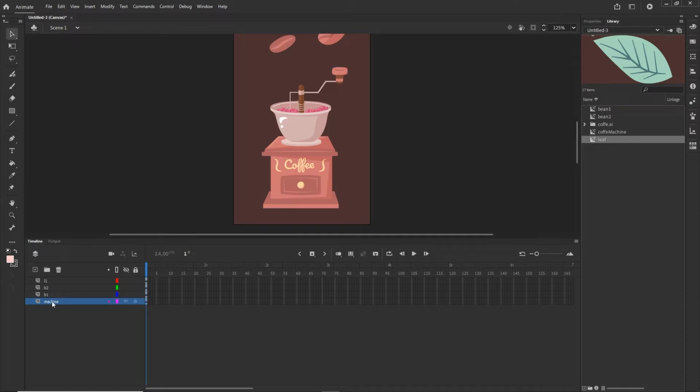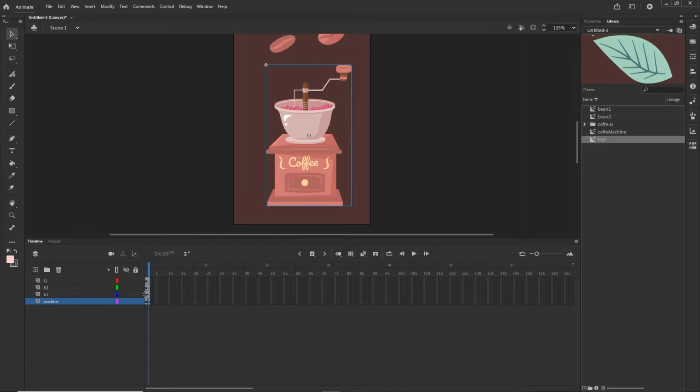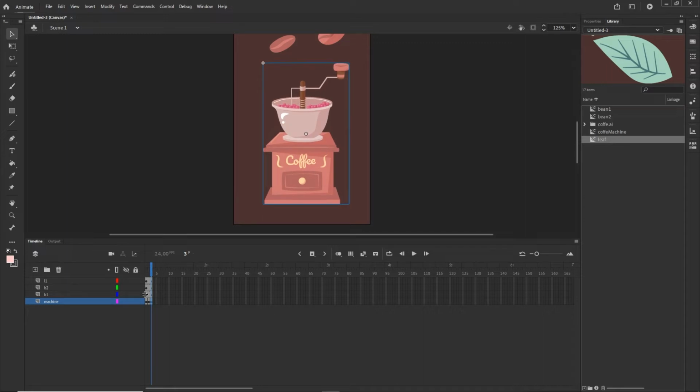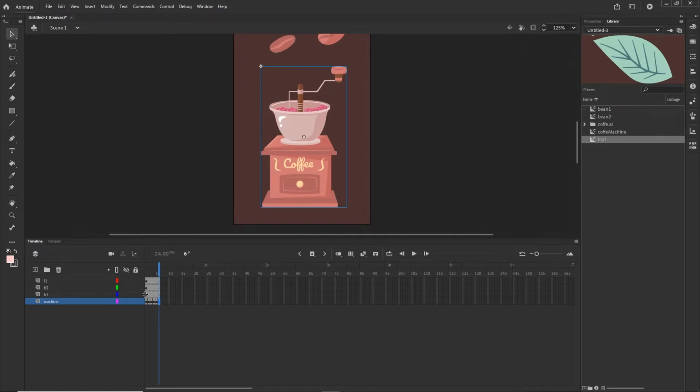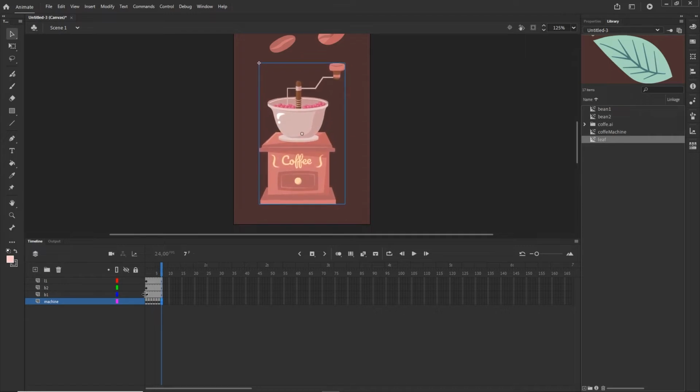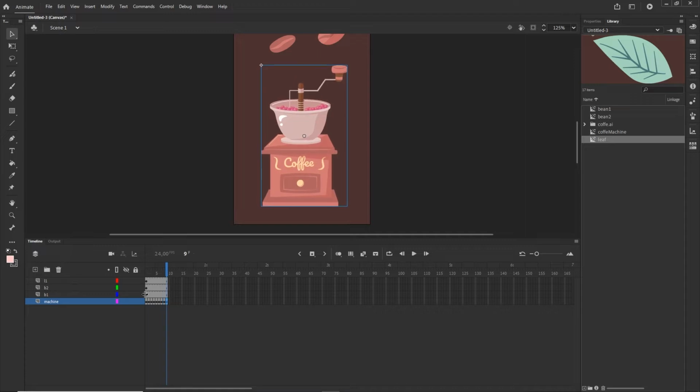Right now I am on this machine and I'm going to click F6 and it is going to create a new keyframe. And with my arrows, I am going to position it a little bit like so. And I will click F6 one more time. It is going to create a new keyframe and I'm going to position it a little bit like so. And I will have to do this a few times. So I'm going to maybe create 20 keyframes like so. So I'm just clicking F6 and positioning it, F6 and position it, and like so. So I will have to do this a few more times, and a few more times, F6, like so.